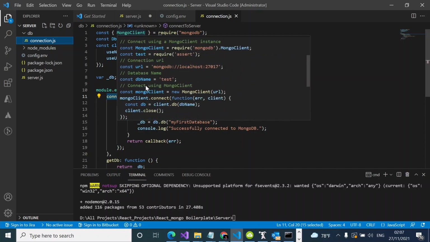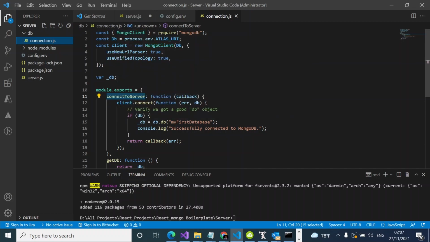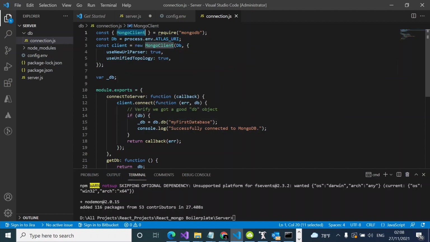You can read these things and try them out yourself as well. Here, MongoClient is a class of this MongoDB package. I don't think any Node.js tutorial has explained it like this.